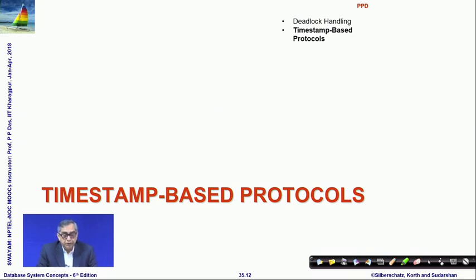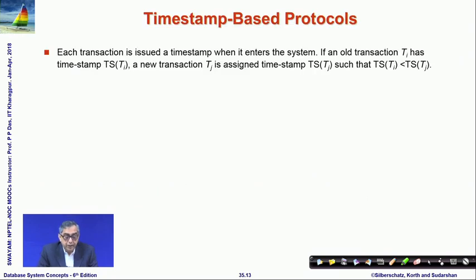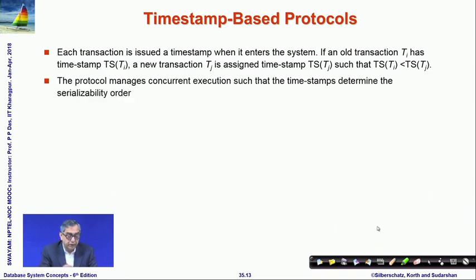So, having talked about the prevention, detection and recovery from deadlocks, let us quickly look at a simple timestamp based protocol in contrast to the 2-phase locking protocol we had earlier. This protocol does not lead to deadlock. So, what you do here is each transaction is issued a timestamp when it enters the system. So, the older the transaction, the smaller the value of the timestamp. So, time goes in increasing order.